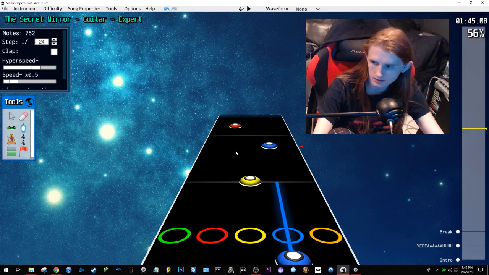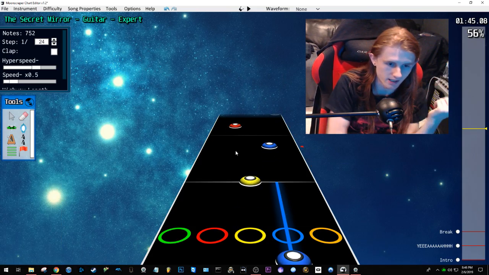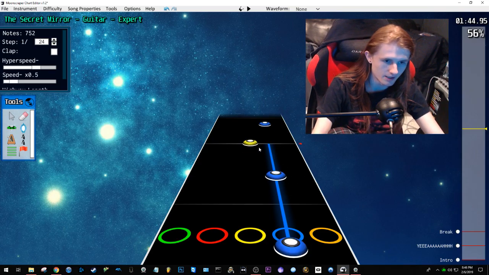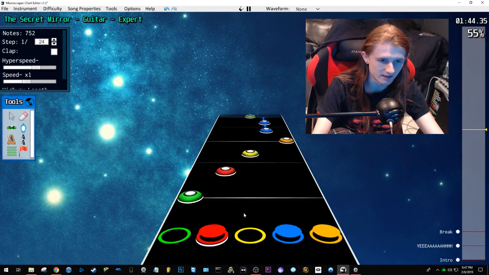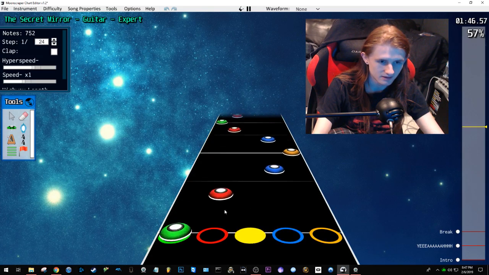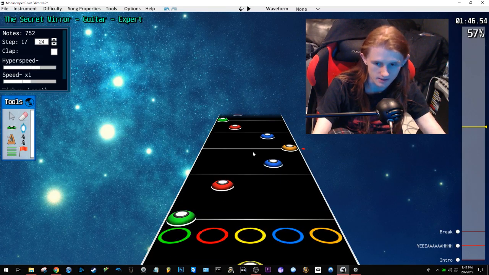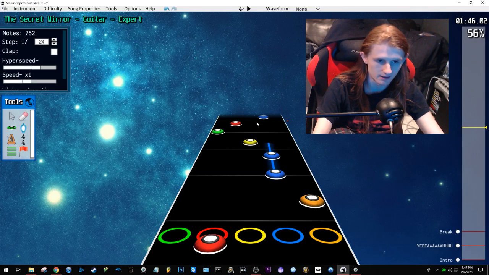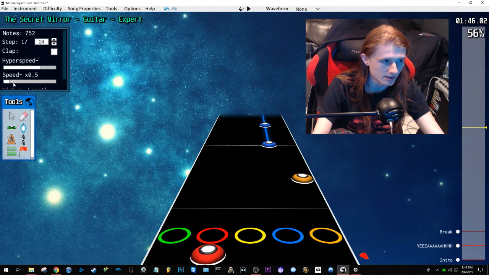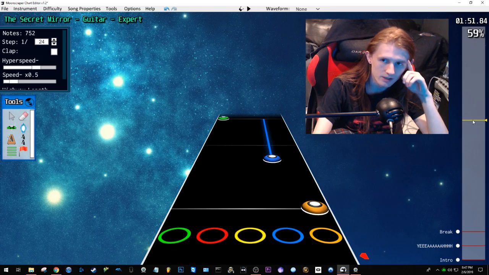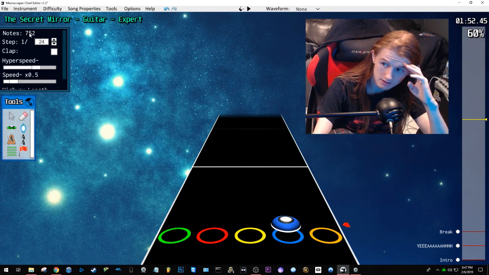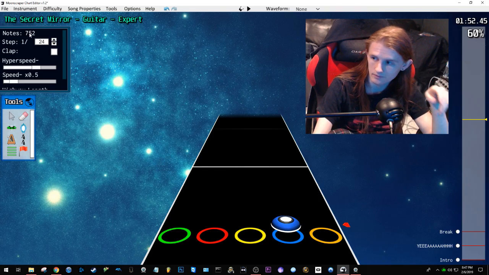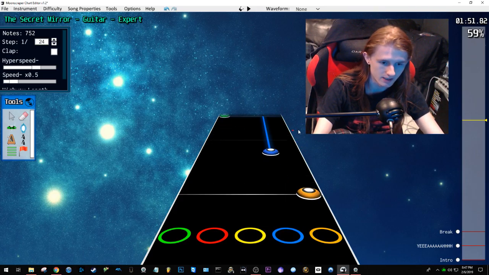And it's funny because you'll be charting these things for a long time, and you'll think, man, I'm making such great progress, but then you realize how fast the song is, and all the progress I thought was a lot was actually like 1 second worth of the song. So yeah, some of these songs have a lot that goes into them. Like, we're about 60% into it. There's only been 752 notes. It's been taking a long time because I'm more just talking with the chat the whole time.